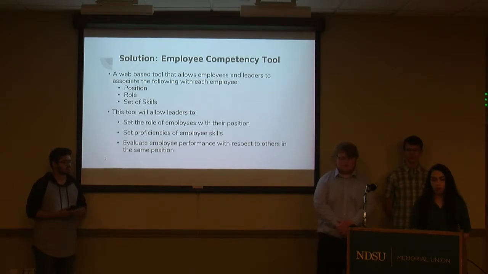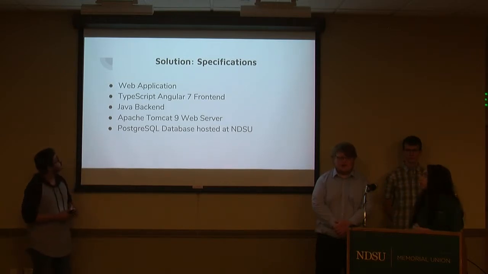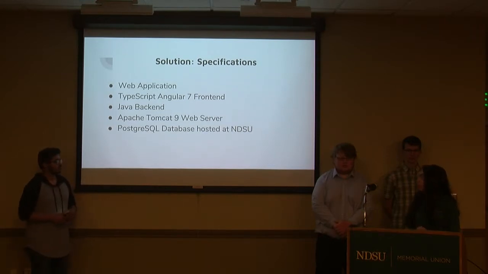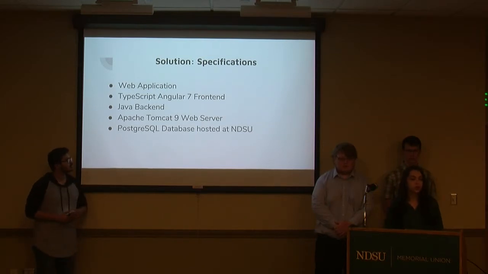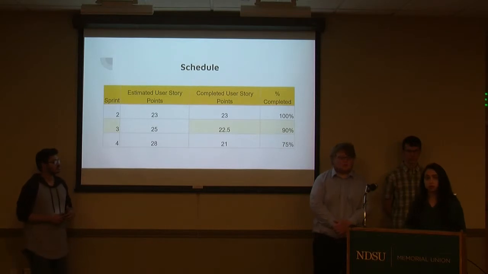And talking more about the solution and how we were able to achieve our goals, these are the technologies that we used. So we made a web application, and we used Angular 7 for the front end and Java for the back end. We also used Tomcat for the web server, and we used Postgres database, which was hosted by NDSU. Next, I will be talking about the schedule.